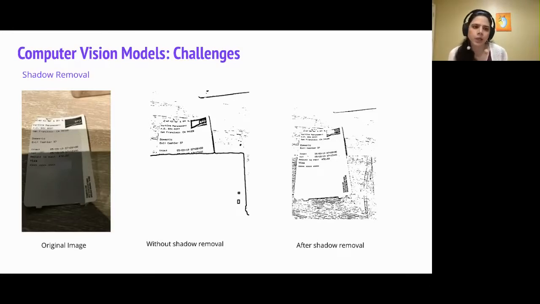Another challenging problem: it's very easy for a human to figure out, oh, this looks like $72, I can read the receipt. But for a computer vision model, that's not the case. We have to teach and train the model to understand that there is different lighting and different contrast, and the colored pixels are slightly off, so there is compensation that needs to be done. We had to add extra compensation to remove the shadow and then read the receipt as it should be.